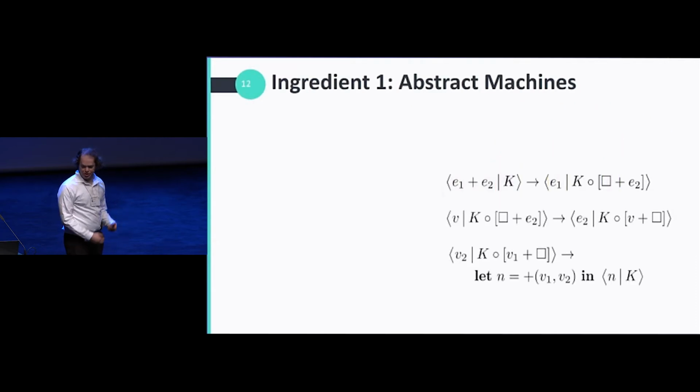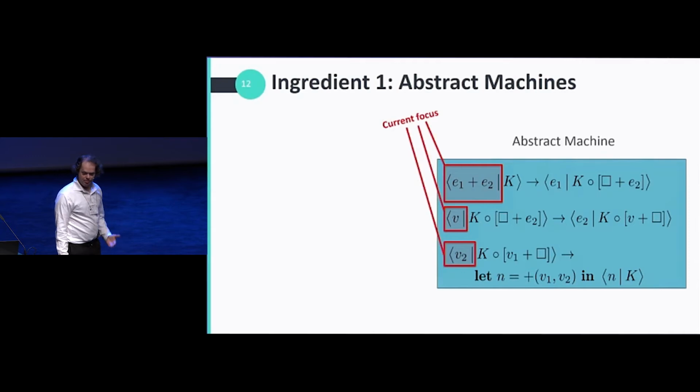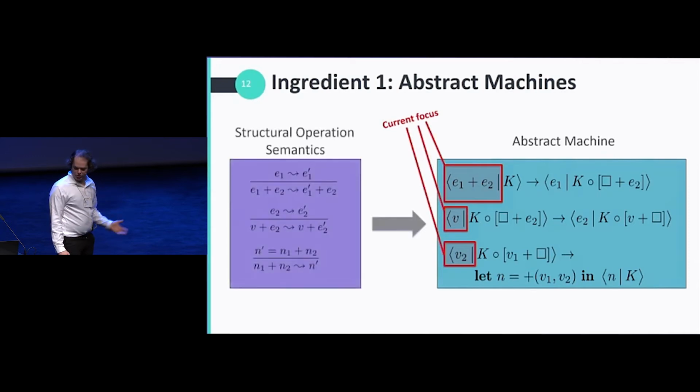So some abstract machine rules for addition. And these actually already have a notion of program point in them. It's already closer to a control flow graph. And so our first step is we're going to convert the operational semantics into the abstract machine. And it turns out that the times when we can't do this, when there is no abstract machine, actually correspond to the languages where control flow jumps around too much, and the control flow really isn't modeled as a transition system. There is no control flow graph.